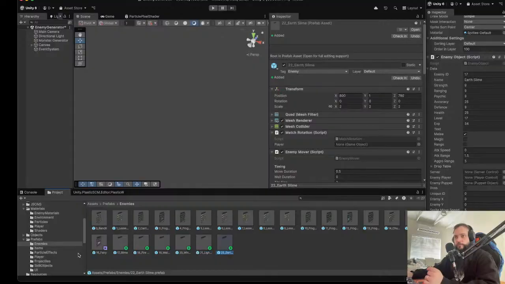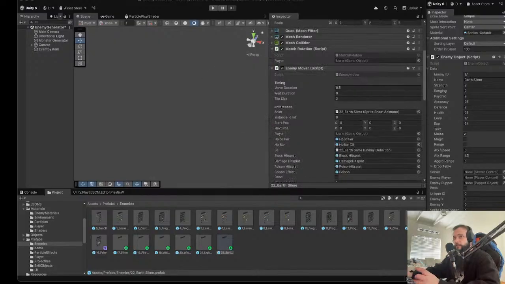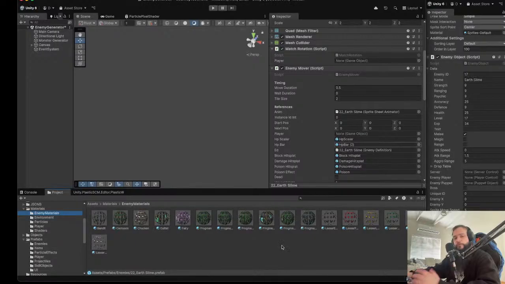Now what we want to quickly do is assign materials to these prefabs. This is just because they don't come already assigned, if that makes sense. The reason is that the sprite sheet animator that I created requires a unique material for each sprite sheet. It's not a big deal. Probably should automate that because the system I've built just isn't doing it, and probably can. But we kind of came to that conclusion after building the system. So I guess something to fix, right? Always something to fix.